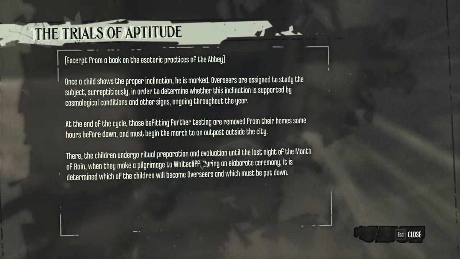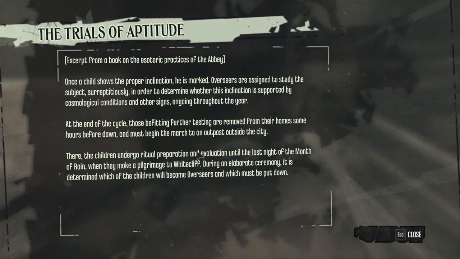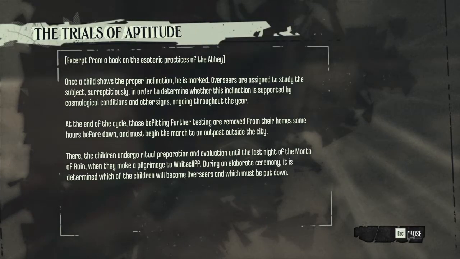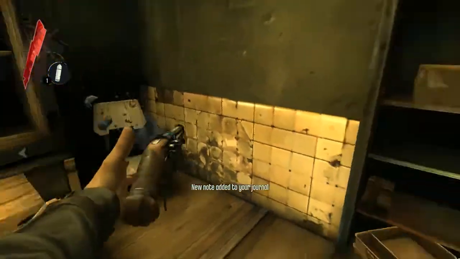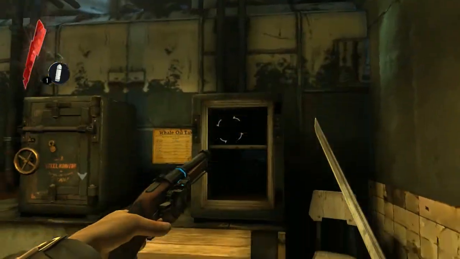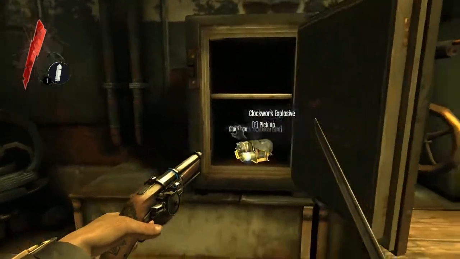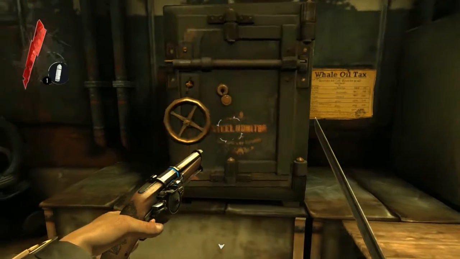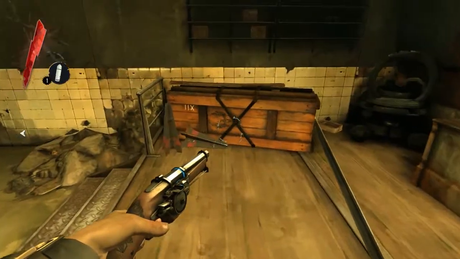Oh, God, what is this? Once the child shows a proper blah blah blah. Oh my God, this is too long to read. Hours before dawn, let's begin the march. I'd push outside city. Something something ceremony. The overseers will appear soon. God damn it. The sound of the sword swinging and colliding is quite funny. Oh, it's open. Nice to know. Open it. I got something to keep inside. Shit, did I smash all the bottles?